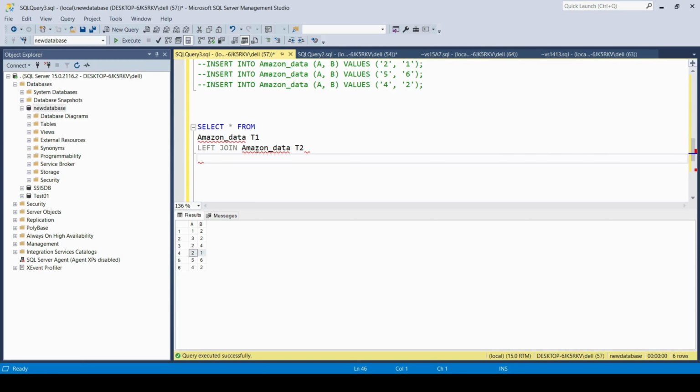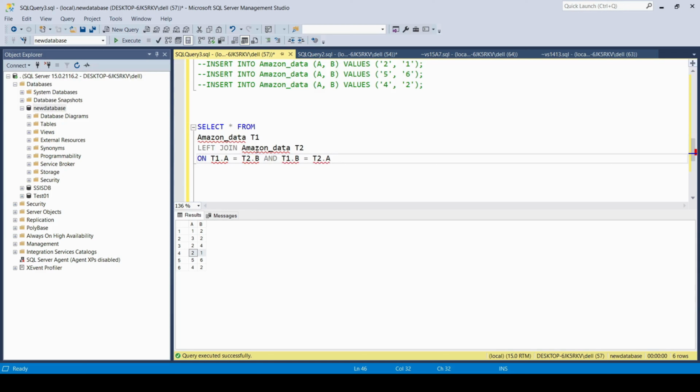Perfect. Now we have to join them, but we will specify a condition: T1.A equals T2.B, correct? And similarly, T1.B equals T2.A.